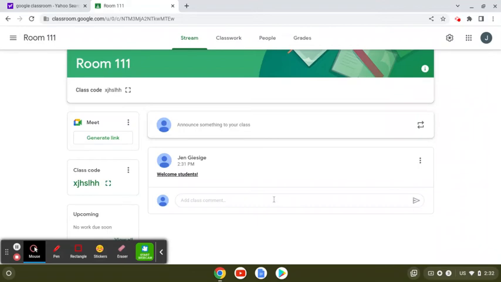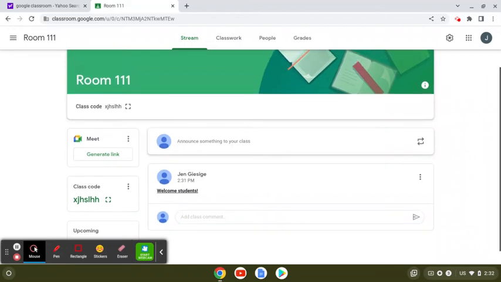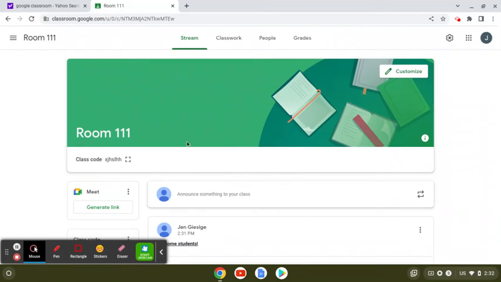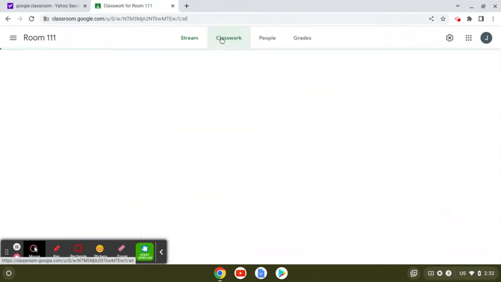But under here, once you have all of your students, they can comment here and ask questions. Parents can ask questions. It just depends really who you want to open your Google Classroom to. So this is kind of like the homeroom, the main screen that they'll see when you log into this. But if you click up here at the top, this says Classwork.